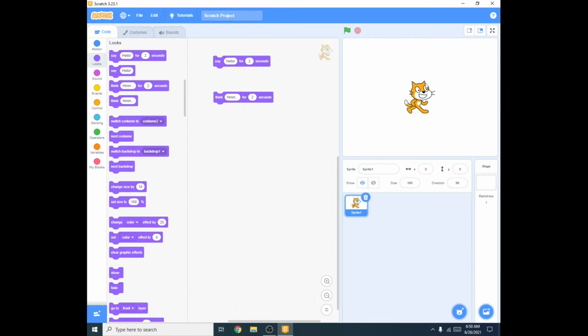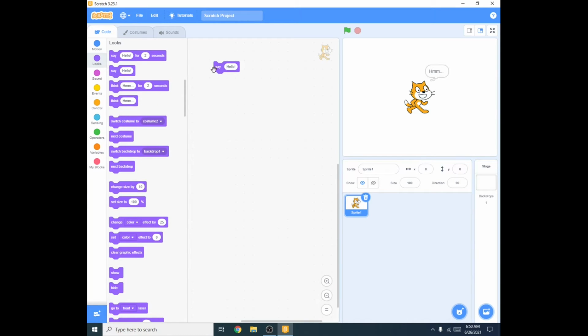The think one has these circles, but this one doesn't. The next one is think, and just like the second one, it won't stop. It'll go on forever.